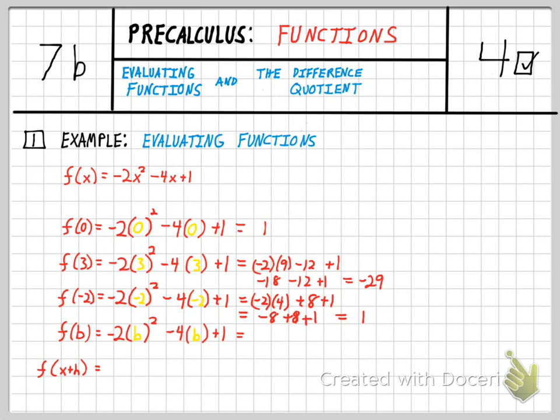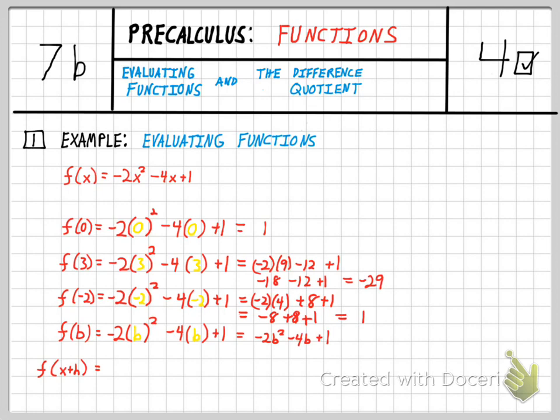Alright, our next example is a little different because instead of my input being a number, it's a variable, but the steps are exactly the same. You're going to take your function rule and your input value, which is in yellow there, it's a letter, and that means that your answer, instead of being a numerical answer, is going to be a formula. So I would have negative 2b squared minus 4b plus 1. And that's as far as you can go with that. So in some ways, having a letter input is easier, but instead of being a numerical answer, it's going to be a formula.